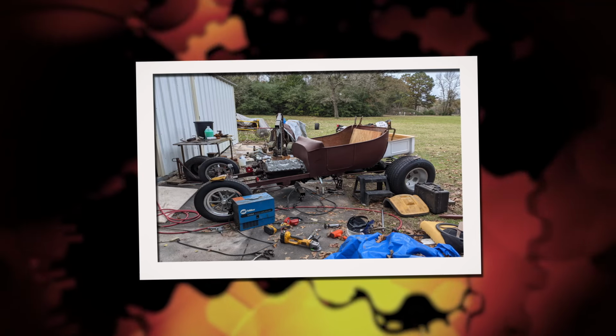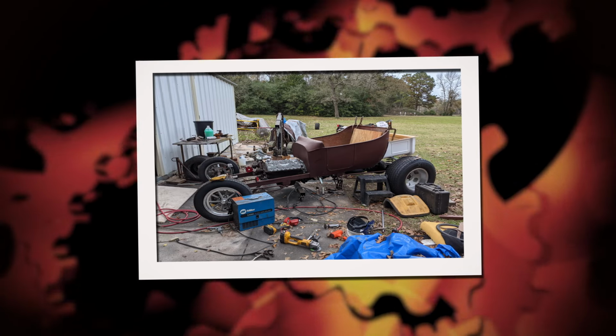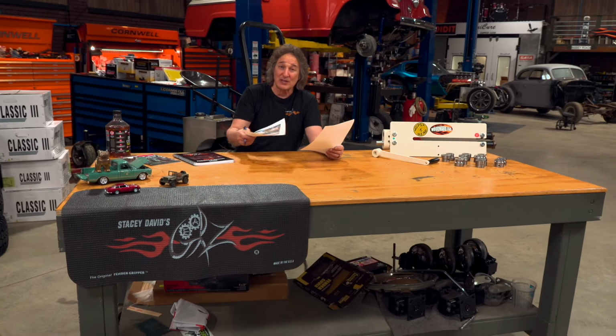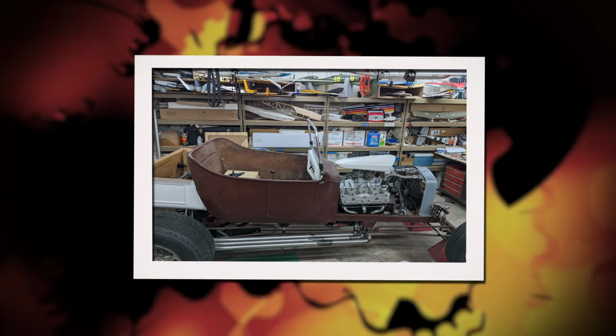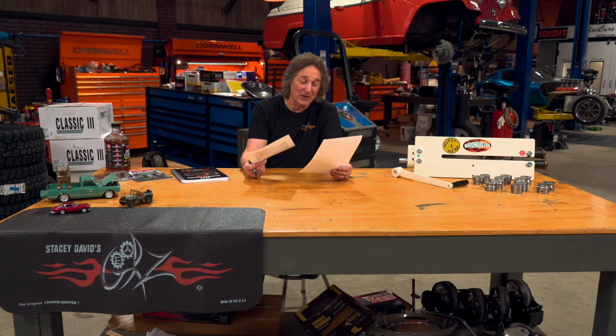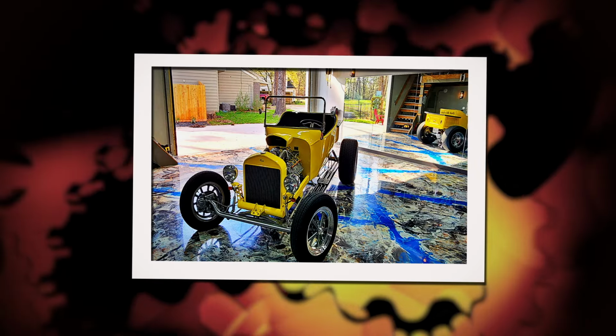All of the fabrication, the welding, the engine assembly, exhaust, painting was done by Kirk. Matter of fact, the upholstery is the only thing he farmed out. The motor, check this out, is a later model flathead, 3/4 race cam, adjustable lifters, Edelbrock heads, 2 carbs, all the good stuff. Then it's backed by a C4 automatic and a 9-inch Ford. And the paint, of course, is yellow single-stage urethane.